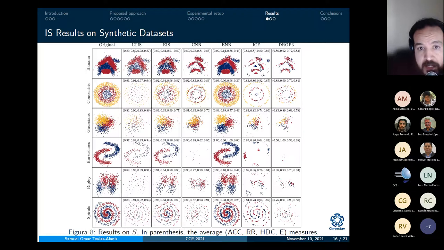In contrast, the evolutionary instance selection method also preserved the distribution of the samples in the input domain, but attained a very poor reduction rate. The CNN method does not preserve the original distribution of the samples, but attains a very good reduction rate. In this case, this method preserved instances near the decision boundaries of the classes. The edited nearest neighbor is a method that removes noisy instances, which are instances surrounded by samples of different classes, and therefore attains a very poor reduction rate.